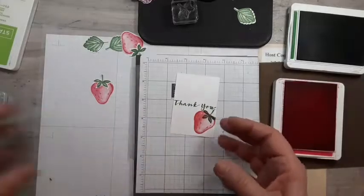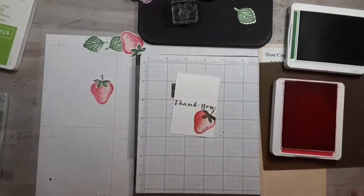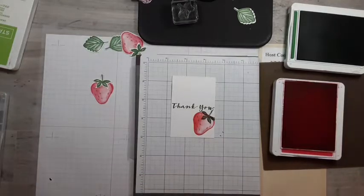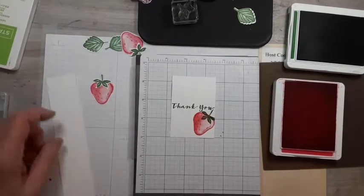So how you do those is once you do stamp those out, and do I have a piece here I can show you? This one's big enough. Okay.